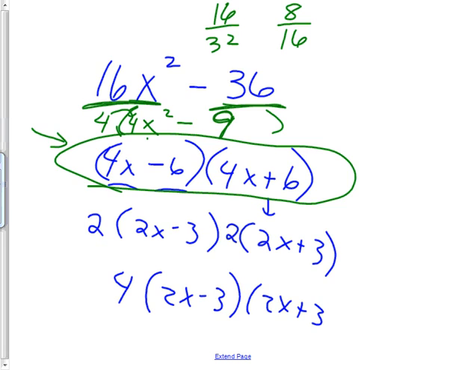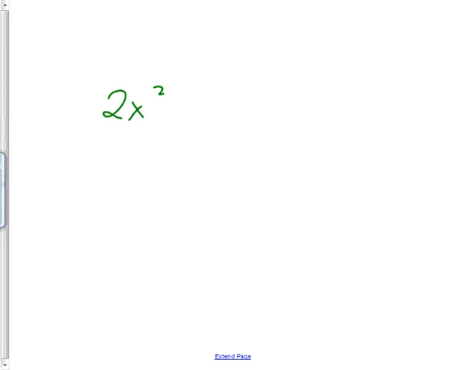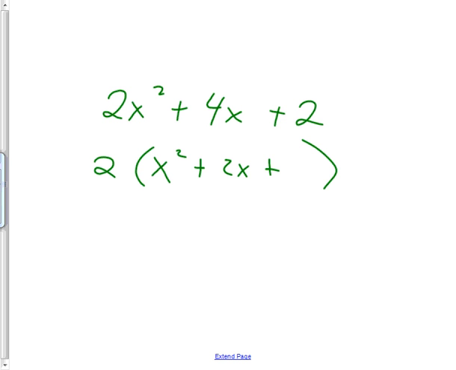Okay? You get that? All right, so when you're doing this kind, 2x squared plus 4x plus 2, start by looking, whenever there's fairly largish numbers on all three of them, look and see if there's something in common. Is there? A 2 comes out, and then what do you have left? X squared plus 2x plus, what do you put there? 1. And then, will that factor? Yes, it will. So you're looking for this, called the GCF, greatest common factor. All right. X plus 1, x plus 1.